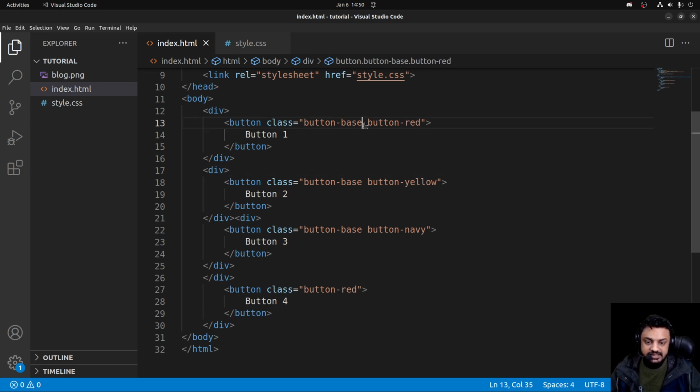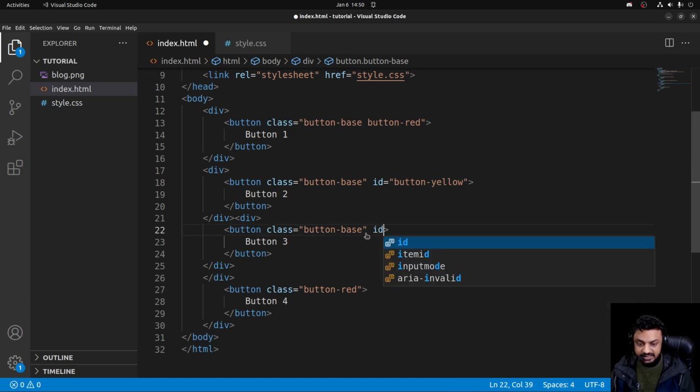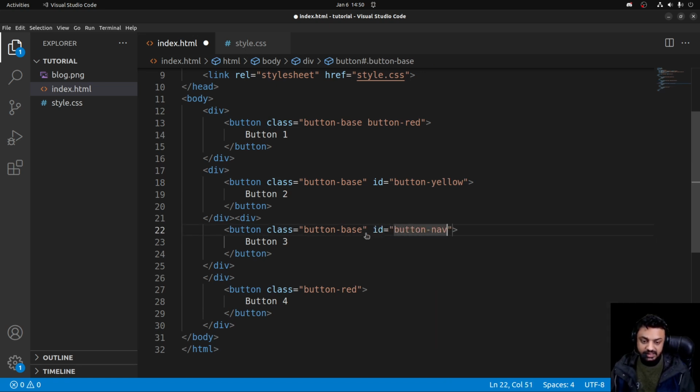Now let's say that this button yellow and this button navy are something that is specific to the button, let's say in our case, right? So instead of using a class, I can simply give an ID called button yellow, because I'm not using this anywhere else, and I could give this an ID of button navy.